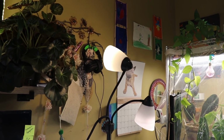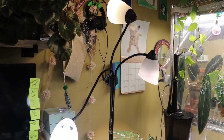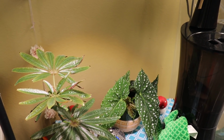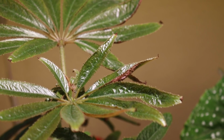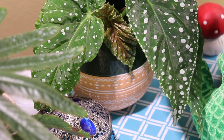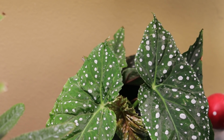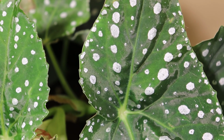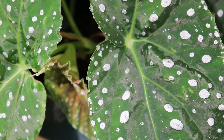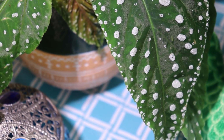Okay, so the next lighting alternative that I want to show you is this three-armed little office light that is solely lighting my Begonia luxurians and also my velvety Begonia Mr. Miller. And this Begonia is getting slept on, you guys. Correction to my previous video. It was actually Darren Heppel that hybridized this Begonia, and he named it after Mr. Miller. And I was incorrect about that, but look at this.